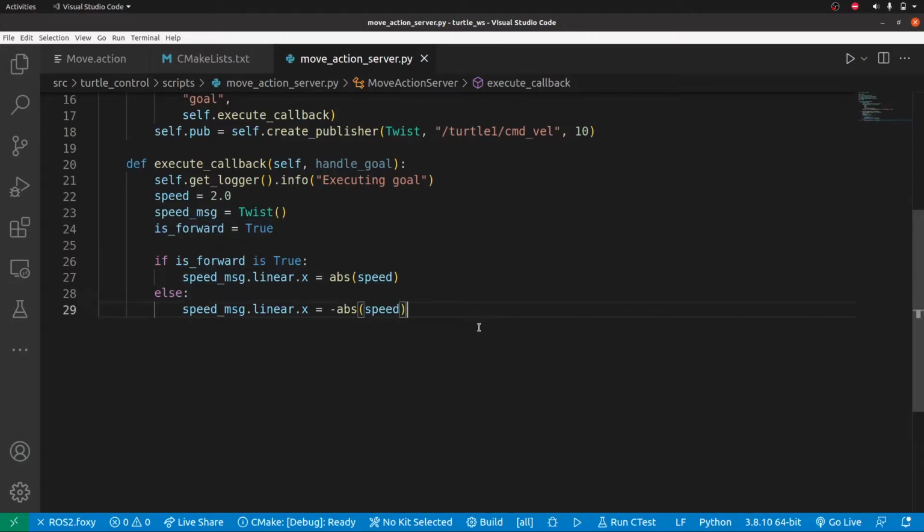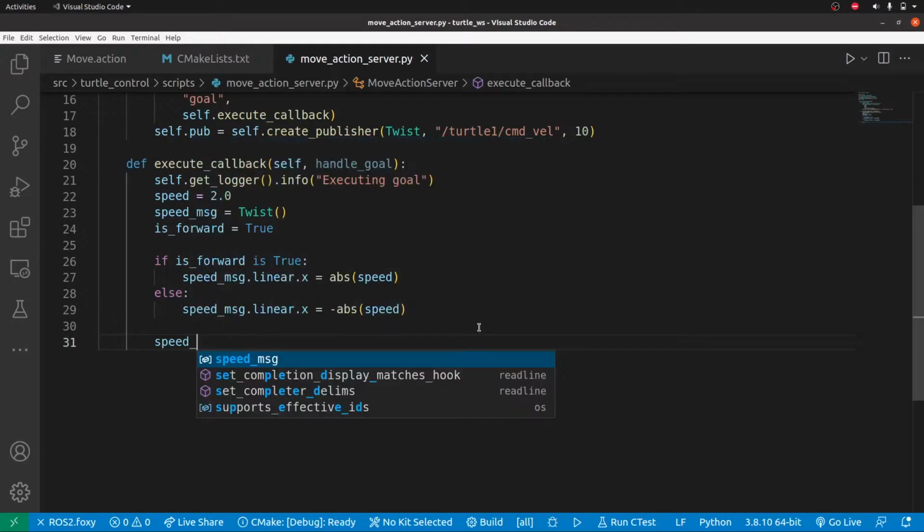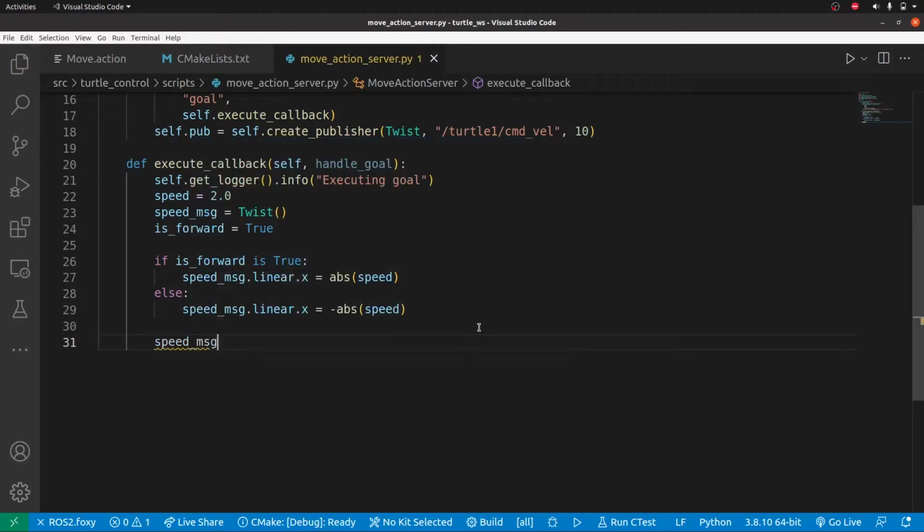All right, the next thing we want to do is be sure that we don't have garbage inside the other variables. When I say the other variables, I mean linear y and linear z. We want to be sure we are not moving in linear y and linear z.